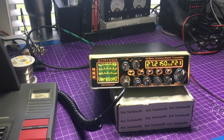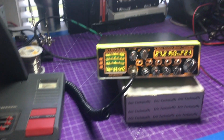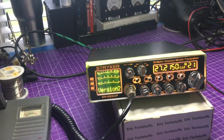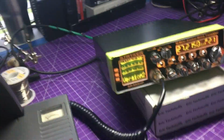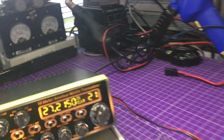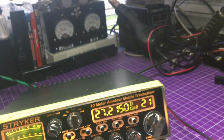So yeah, if you put all this together and just crank everything up, this is almost the most perfect setup for sideband. I mean, who wouldn't want to talk to you? Right? I mean, you got to think about that. Hello, testing 1, 2, 3, 4. Breaker, breaker on channel 38 sideband.